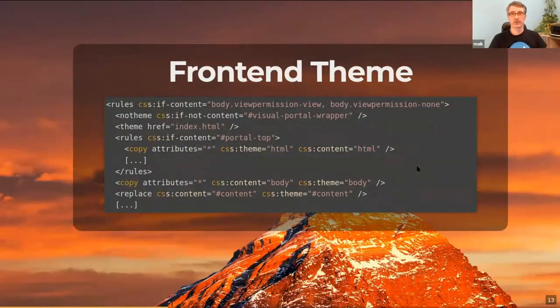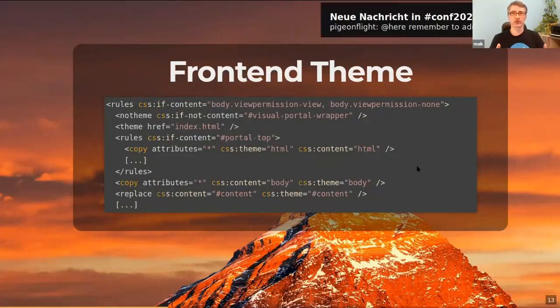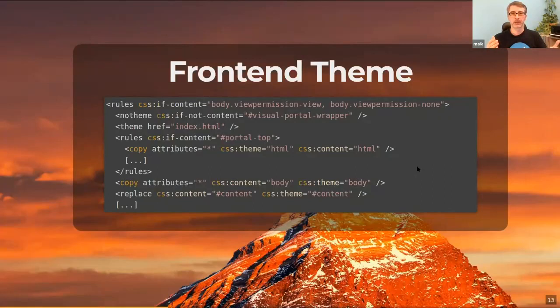The front-end theme part, or the front-end rules, you have here as an overview. What you can see here is we have a main wrapper which has a condition, body view permission view, and body view permission none. If these classes are in the body tag, then we are talking about what we call front end, which is basically all the visible parts, no matter if you are logged in or not. When you are logged in, you still have this part. So everything is styled, logged in, not logged in, doesn't matter. Here you have all your standard rules you know from the past years, or if you're coming new to Plone theming, that's all documented, and you can go that way.